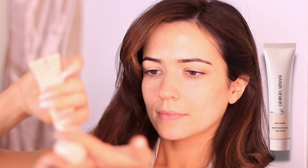And we're pumping the foundation directly onto the palms of our hands. So the palms of our hands first, I'm mixing two different types of foundations, and I'm using the exact same amount that I would use if I was applying it with a brush. Now I have tried this with matte foundations, but it doesn't work as well because it tends to dry onto your hands. So maybe use a little extra spray if your foundation is more on the matte side, or try switching out for a more hydrating foundation if you're using this step.